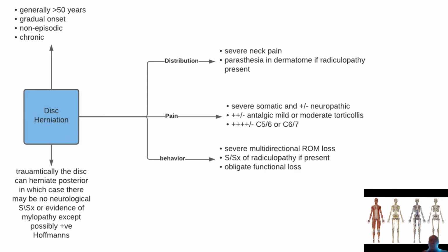Disc herniations. These are not true herniations because a herniation is one material moving abnormally through another material. In this case, it's an externalization of the homogeneous discal material. Because of the uncinate processes, you rarely see this in the upper levels of the neck. They tend to protect that posterolateral corner, but with trauma they can direct it straight back into the spinal cord, which will narrow the canal, and if it's bad enough, obviously cause spinal cord compression.